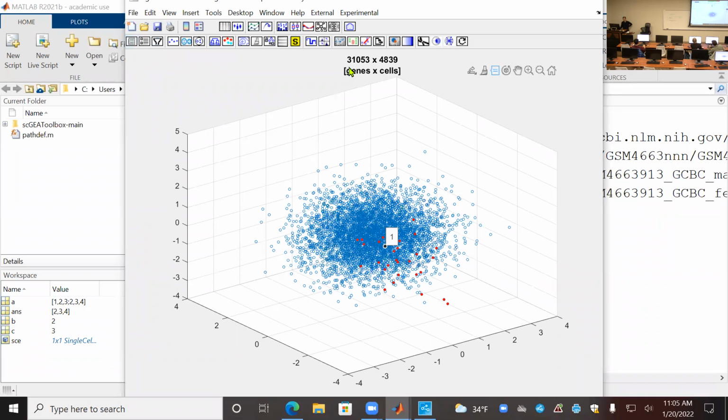Here we have 31,000 genes. Do you expect so many genes expressed in individual cells? Human has 20,000 protein coding genes, right? So this data is from a mouse.